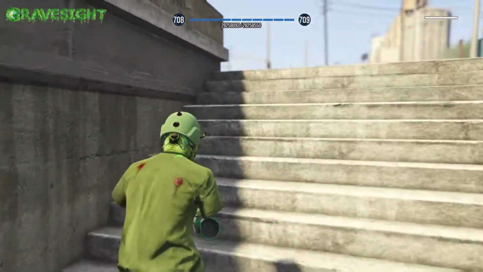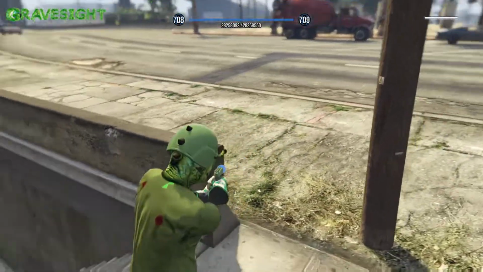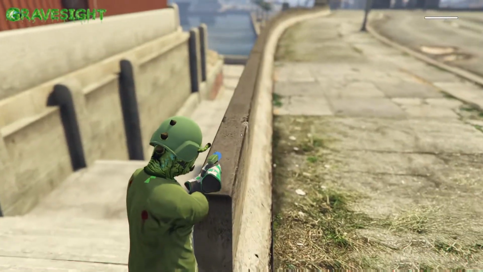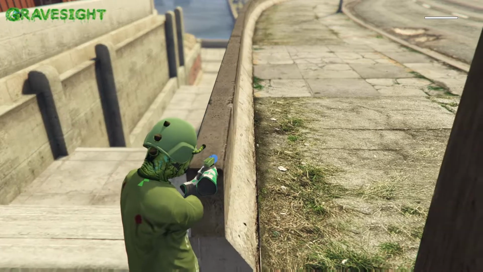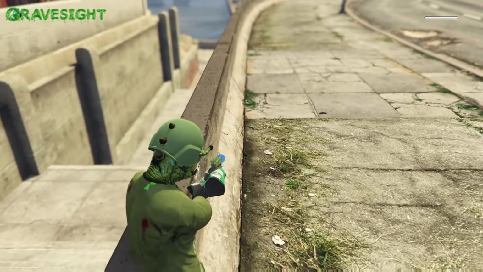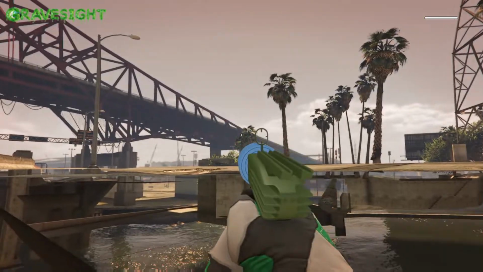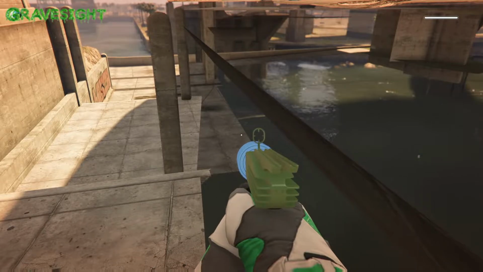Alright, so this is what we need to do. We need to go into this little area right here. There's not a lot of room. Just squeeze in here. Oh, nope, didn't get it. Hold on. Usually holding a pistol works. And then just walk straight down, just like this. You will need a parachute, potentially. And then look at this. We've wall breached.